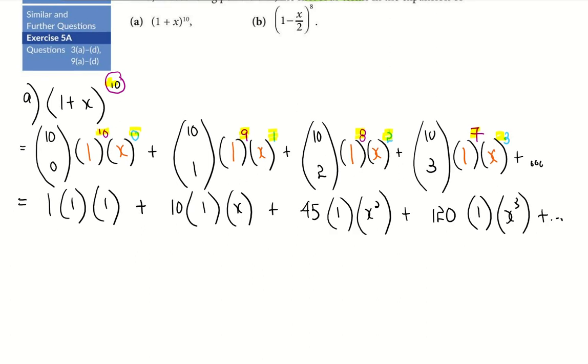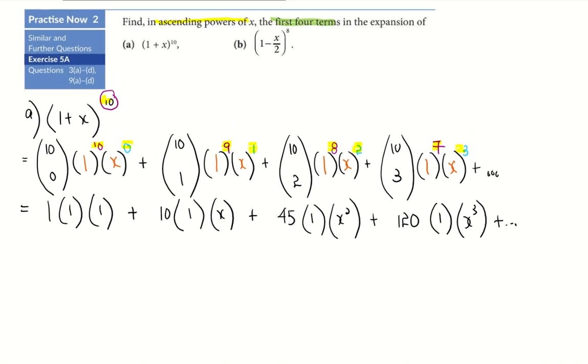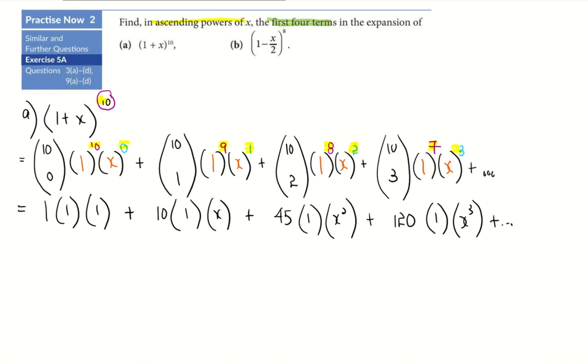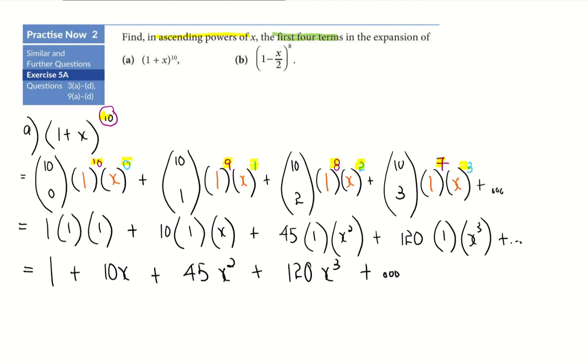In my question, I put dot dot dot behind. Must be 3 dots, not more. This is to indicate in this expansion there are other terms. But like what is specified in the question, I only want the first 4 terms only. So after that, I just simplify. Then we will be able to achieve the first 4 terms for part A.